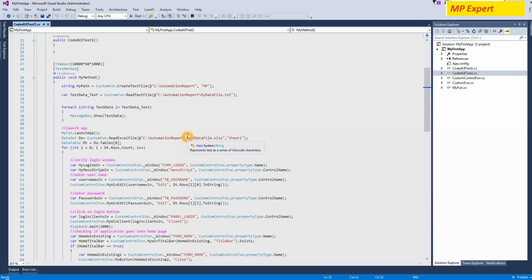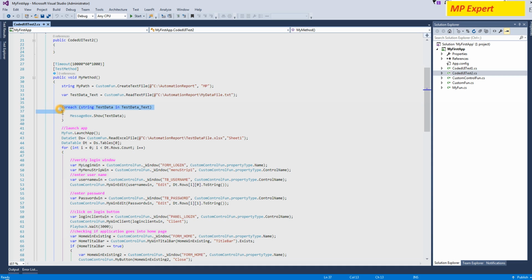So what we did in the last video, we read a simple text file format from a text file, and we were just reading that file and getting the string into this test data underscore text variable.